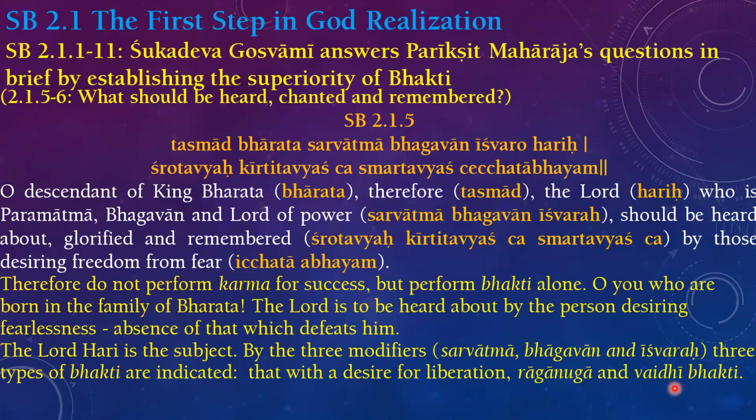So Ishvara can be taken as Brahman, or Ishvara can also be taken as the Aishwarya form of the Supreme Lord. In order to worship the Aishwarya form of the Supreme Lord, Vaidhi Bhakti should be practiced. In order to worship Bhagavan, what was the verse about Bhagavan? Who is the ultimate Bhagavan? Krishna. I am not asking the person, I am asking the verse. Okay, here Raganuga is indicated. So Raganuga for whom? For Vishnu or for Krishna or for Rama, for Varaha, Kurma, Matsya, for whom? Krishna. Why Krishna?